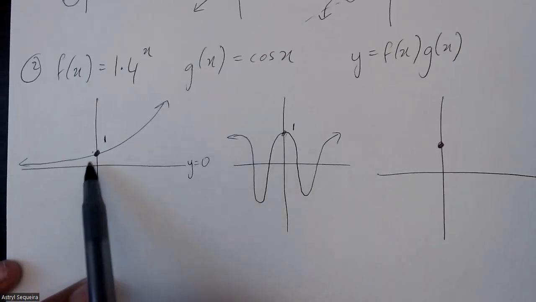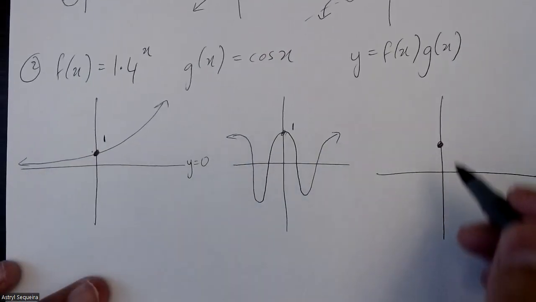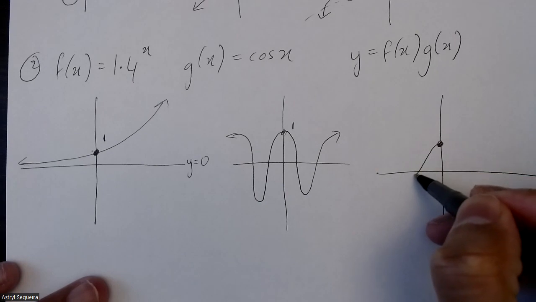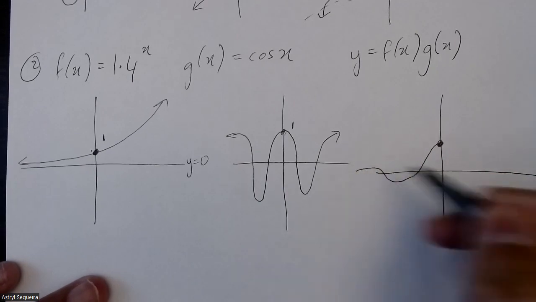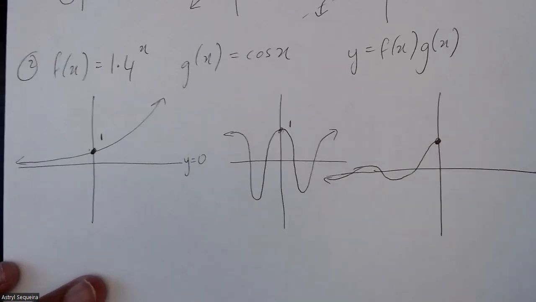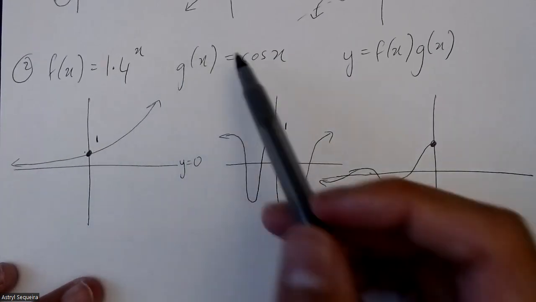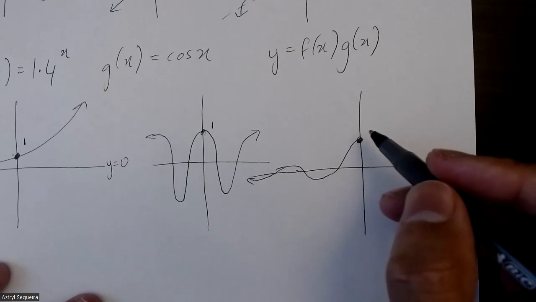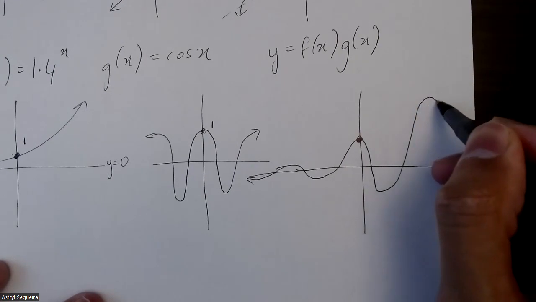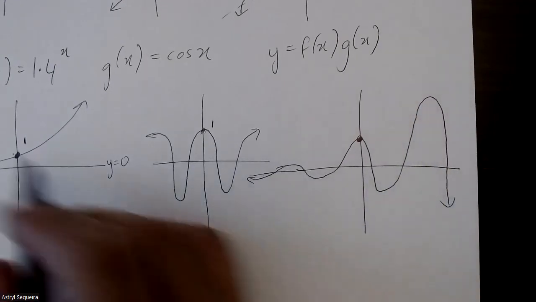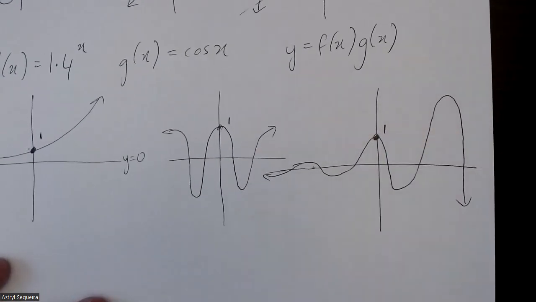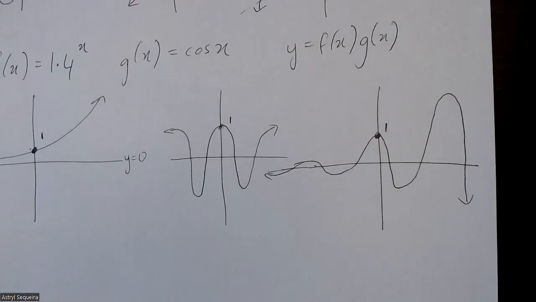And then if I combine these functions, this side is really, really flat and low. What's going to happen here is it's going to get really, really flat basically and hug the axis and get even closer and closer and keep alternating like that. On this side, the value gets really large. So these waves are going to get really, really large on this side. Larger one here, and then it keeps getting larger and larger because the y value here keeps getting larger, but this alternates at the same rate. So this is what a graph of the multiplication of these two functions would look like.